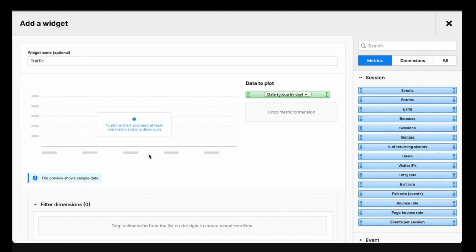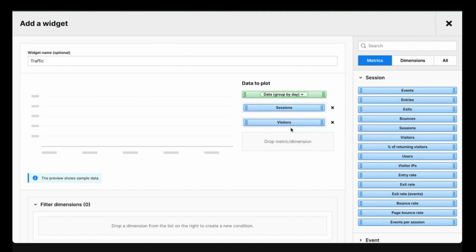And then in this section, you will have a preview visualization of the data that you're trying to combine and plot. This is going to validate in real time if the metrics, dimensions, and combinations that you use for your visualizations are correct. If they're not correct, you're going to get a specific error, so you can afterwards go and change things up. So for us, let's look at sessions.